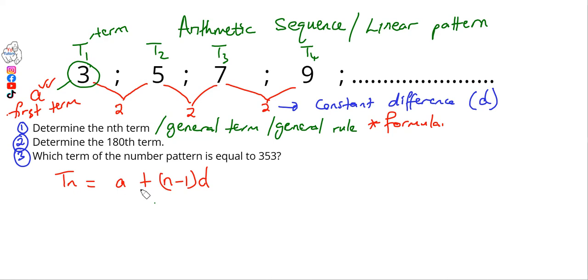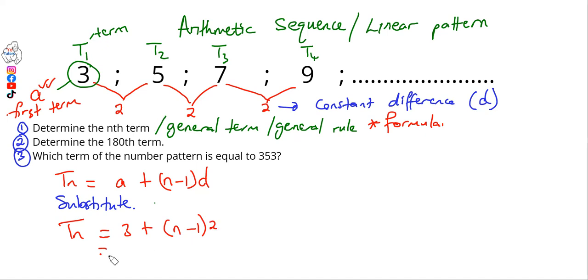So when we have this, we now substitute the values. The major thing here is to substitute and simplify. When you substitute, looking for the Tn, we say Tn is equal to our A, which is 3, plus our n. We need to remain with n. Why do we need to remain with n? Because we are saying it's any term in the sequence. So let's look at D. D is our constant difference, which in this case is 2.